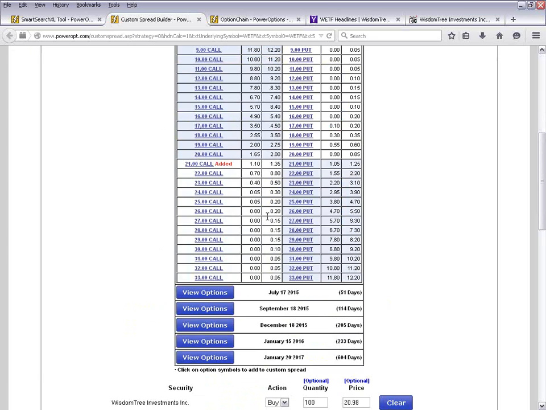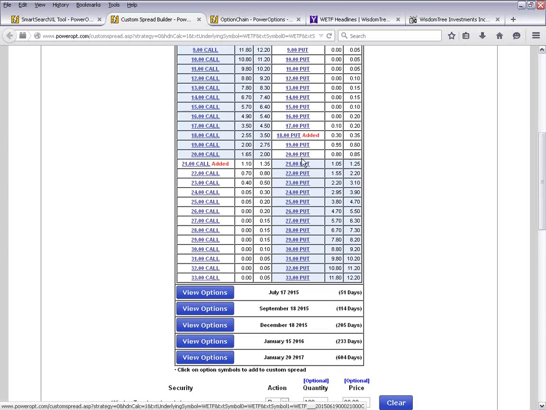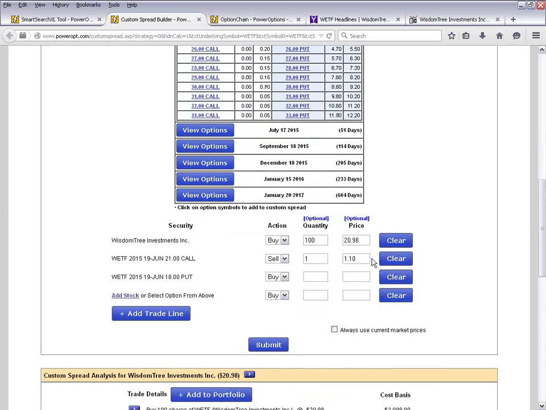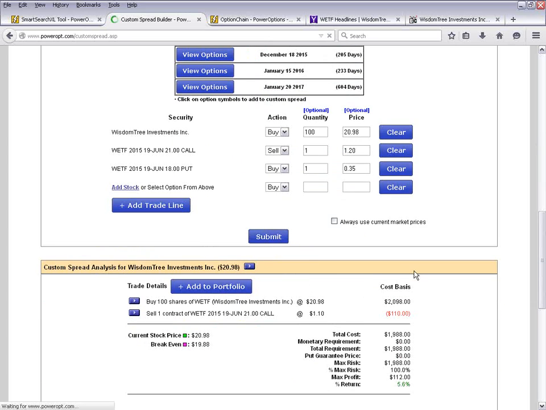So I'll go to June. Here are my available strikes. I'm going to go with a cheap put here. I'm going to go with the 18 put for 30 cents. I'm going to take 30 cents away from the $1.10 price. Well, we've got a bid of $1.10 to $1.35. So let's say we can actually get $1.20 for this, and we're going to pay 35 cents for that 18 put. So I'm going to go midpoint. I'm going to pay full ask price right now of 35 cents for the 18 put.